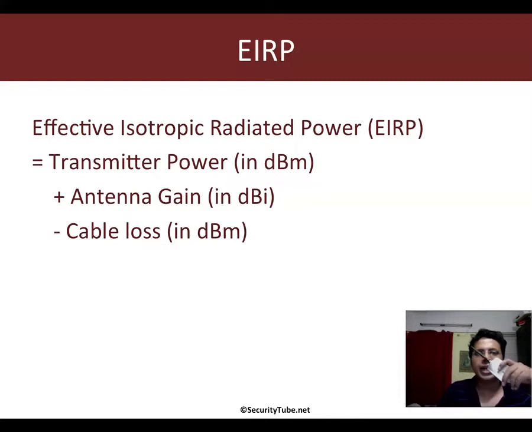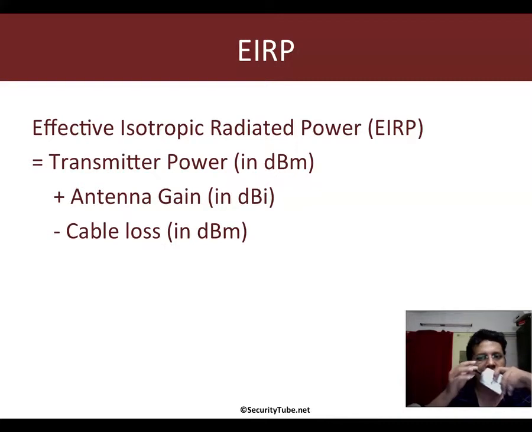So if you want to calculate the effective isotropic radiated power of this set, you will take the transmitter power in dBm, take the antenna gain in dBi, add both of them up. The reason it is additive is that the antenna is actually enhancing the overall signal coverage and even direction at times of the transmitter.